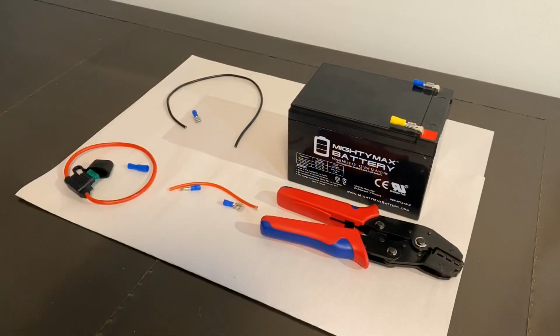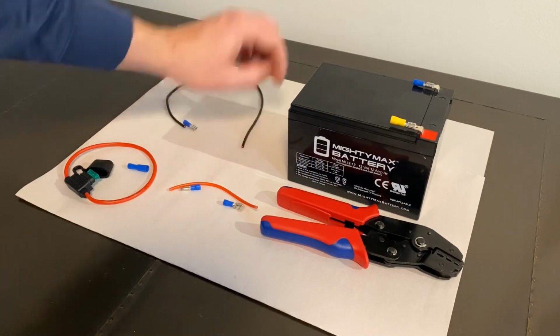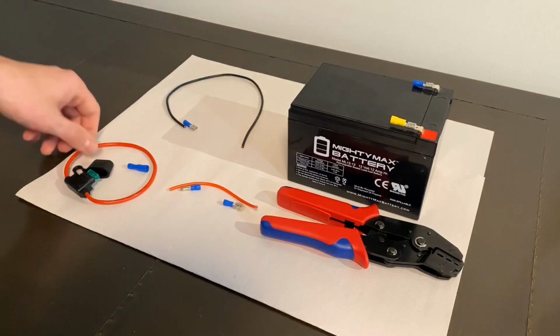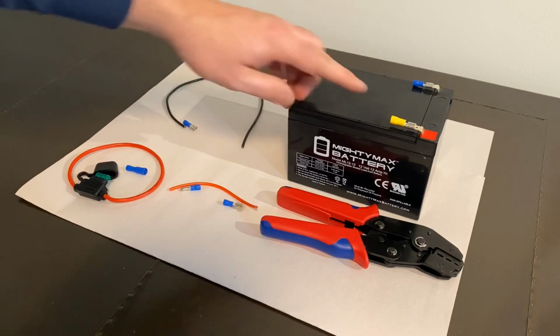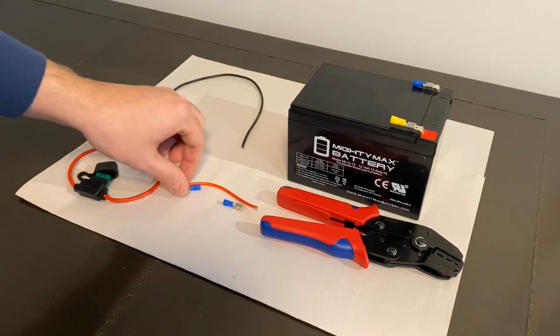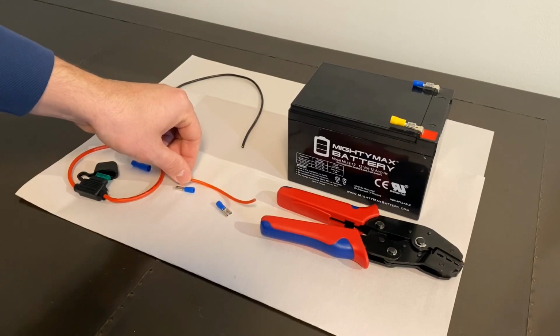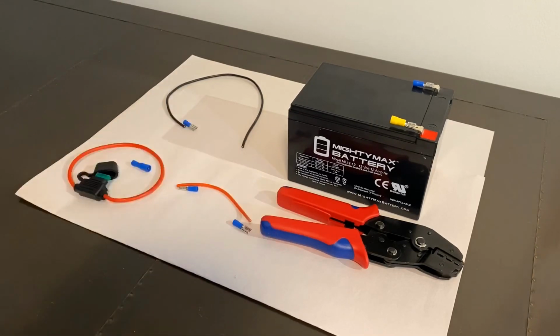So now it's time to create the electrical connections. We'll have a negative wire with 2 female ends. One will be here and then it will connect up to the battery. We'll use our 12 gauge inline fuse to connect the positive side of the battery. And then we'll create a bullet connection on the other end. And we'll need a little bit more length in the car, so we'll have a bullet connection on this one and then a female connection on this end.